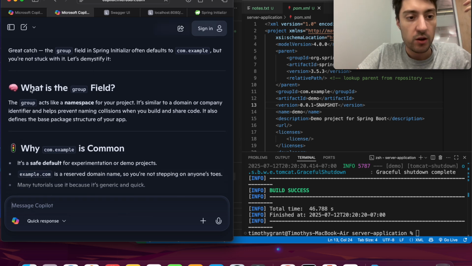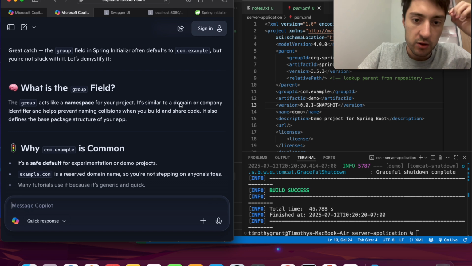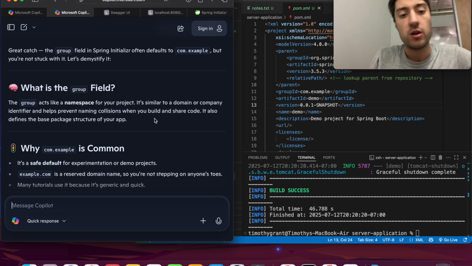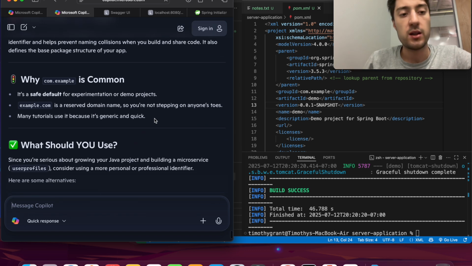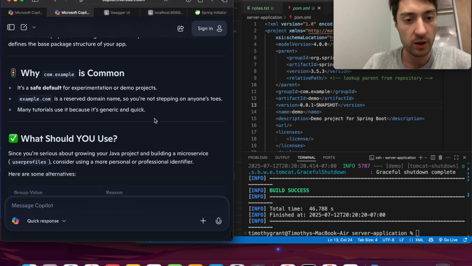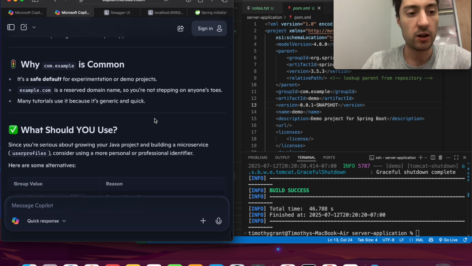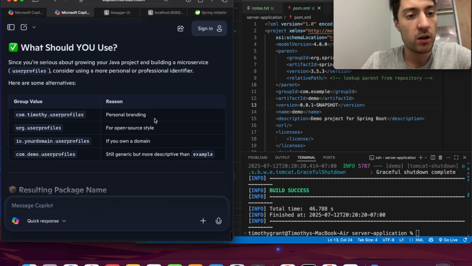Let's demystify it. What is the group field? The group field acts as a namespace for my project. It's similar to a domain or company identifier and helps prevent naming collisions. When you build and share code, it often defines the base package structure. Why com.example is common: it's a safe default for experimentation or demo projects. Example.com is a reserved domain name, so you're not stepping on anyone's toes. Okay, fine.